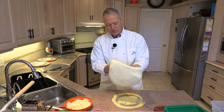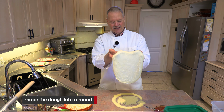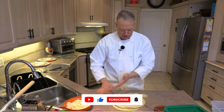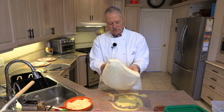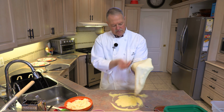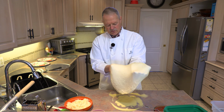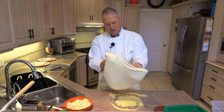So I'm going to shape it into a round, and the way I like to do it, I just let the pizza dough, I don't do anything fancy, okay? I just let the pizza dough kind of hang on its own weight as I work my way around and make sure that it's good and covered on the bottom so it doesn't stick when I go to slide it off my peel. But yeah, I just work it around and let it stretch. And you can make it as thin or leave it a little bit thicker as you wish. But this dough is going to easily make a good 12-inch pizza, 12 to even 14-inch.